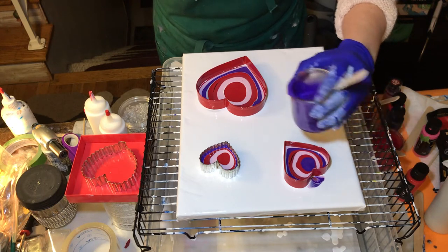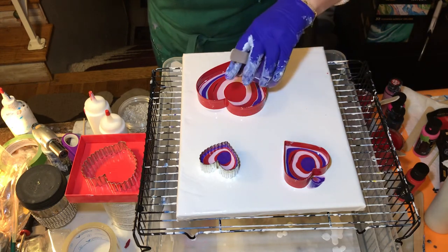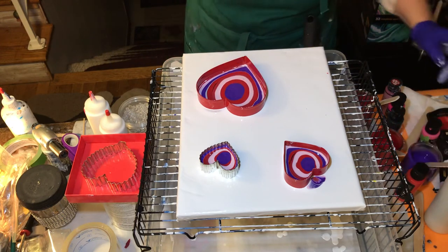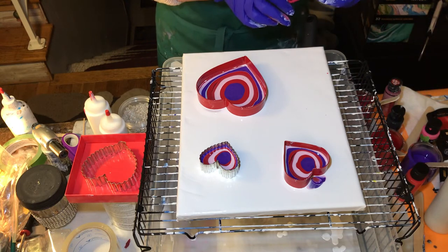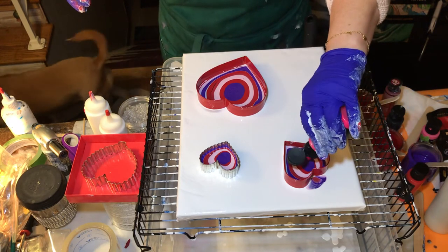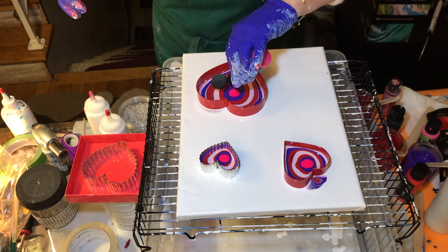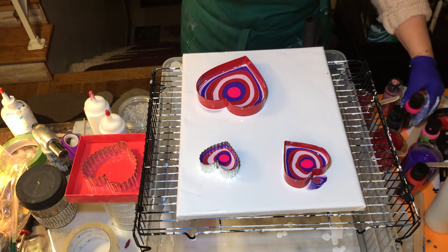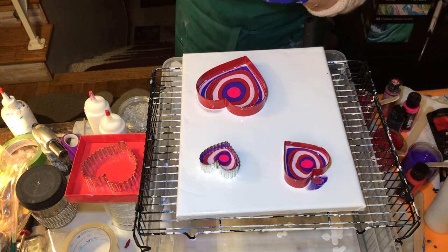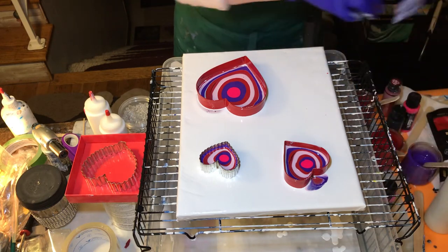I just saw a glob come out of there, and I don't like that. We'll see what happens. I'm gonna do a little bit of this neon pink, the Arteza pouring paint. Let's see. Give that a little pop. Let's try their brilliant red. I mean, what the heck?